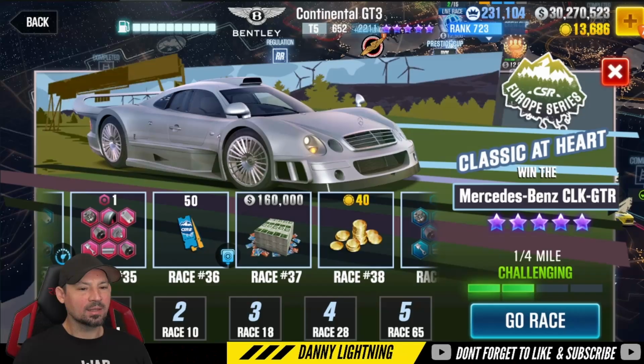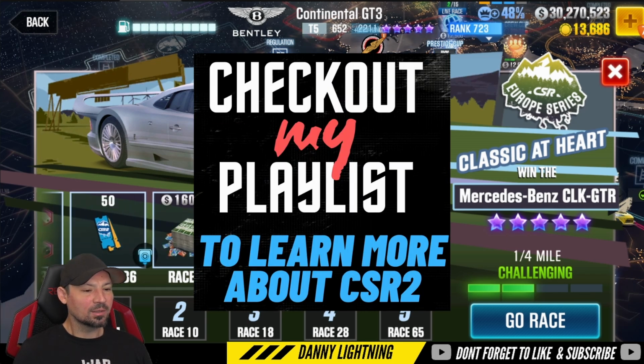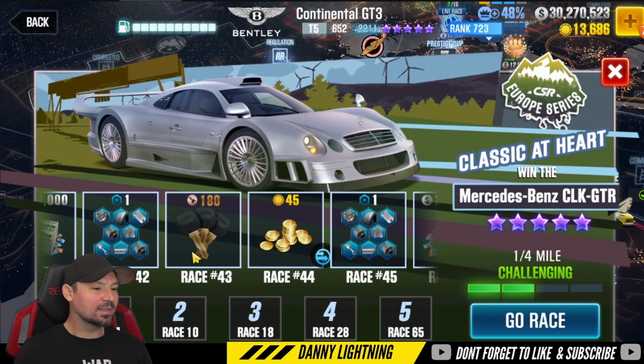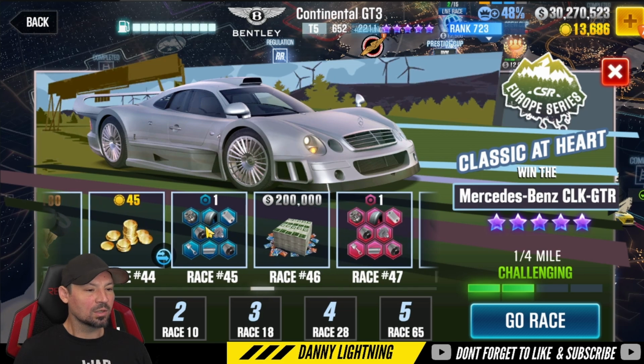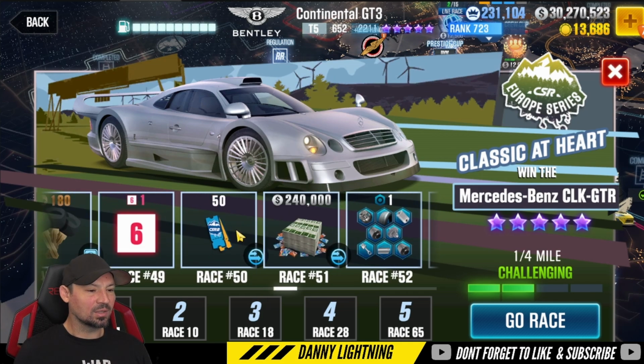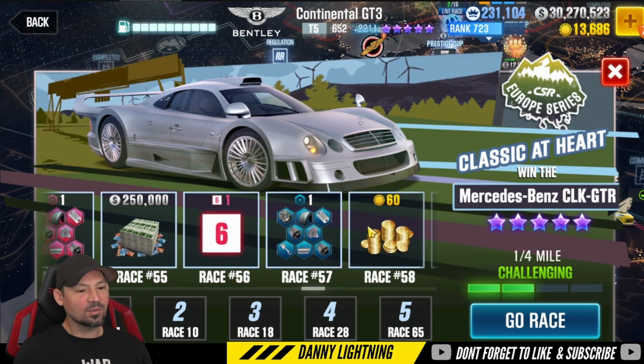So we're checking out the Classic At Heart event. We're going to look at the prizes, the lock-ins, all that stuff, figure out if you think this event is worth doing. So there's about 80 races, right? You're going to win a bunch of normal prizes: keys, cash, gold, car parts, some elite tokens, some stage 6, some tickets. Just all kinds of regular stuff.